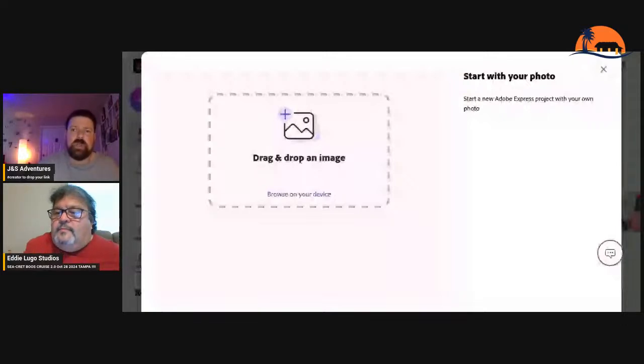Now, what you can do is take a photo, and I'm just going to go to my SD card here. And let's say you wanted to get this cruise ship. Let me get a better one, that way it looks better. I'm just scrolling here.